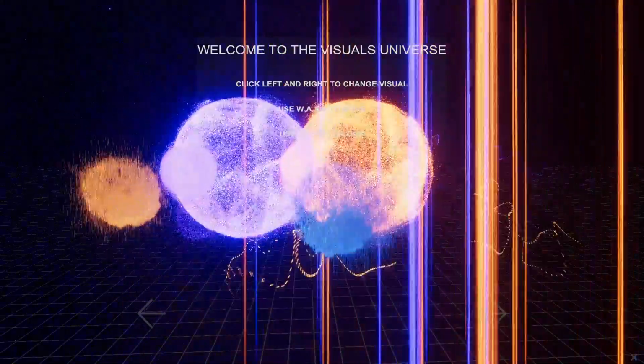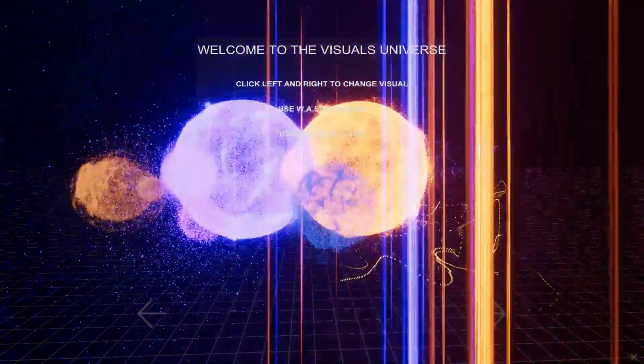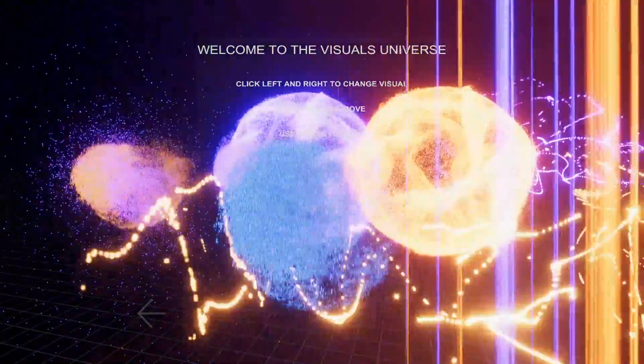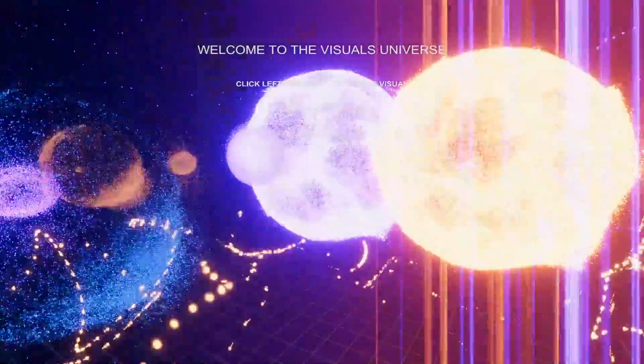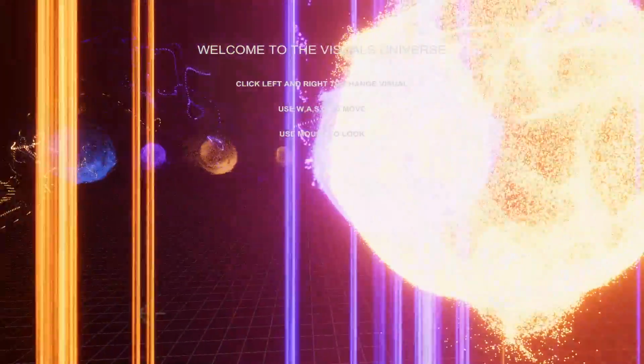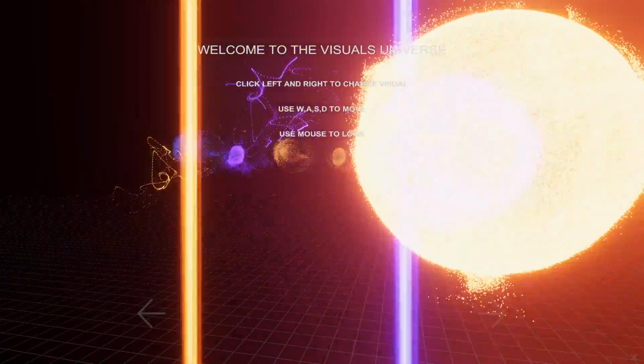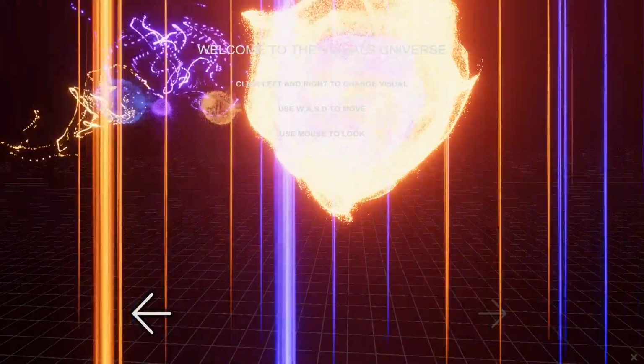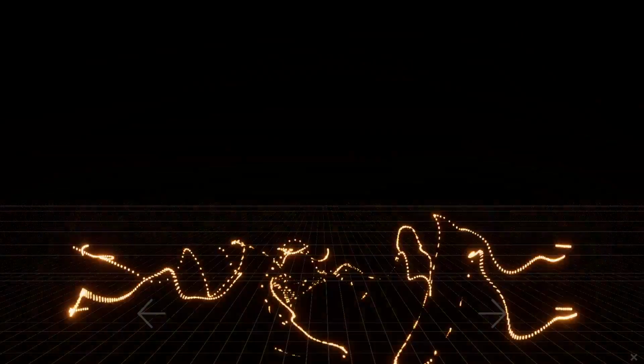In the explore section, we enter a universe that stores all the particle systems used in this project. We can use the keys on the keyboard to navigate and the mouse to look around. The sound coming through the microphone makes the space come to life. We can also look at each system on their own to get a better idea of how they look and function by themselves.